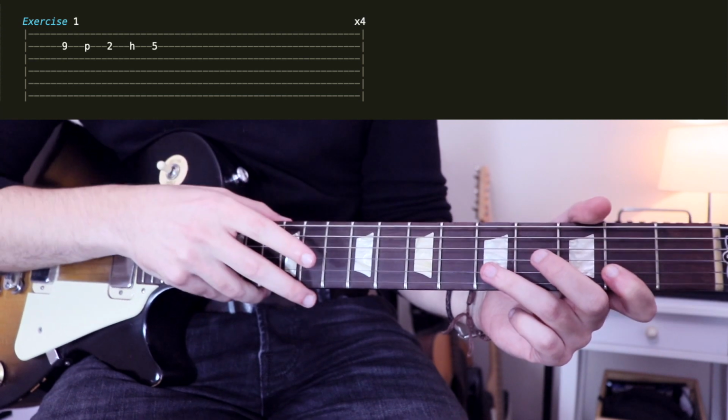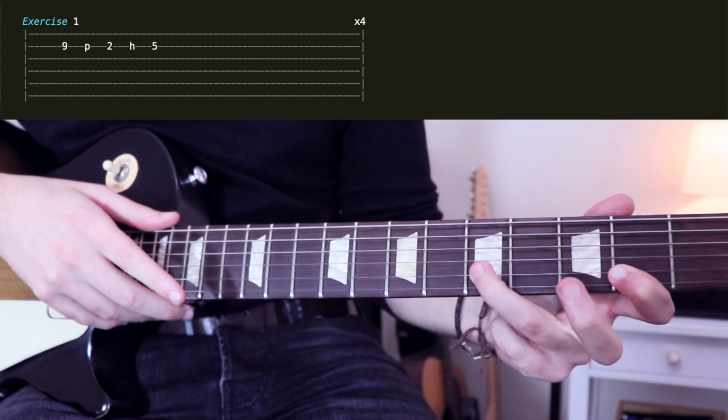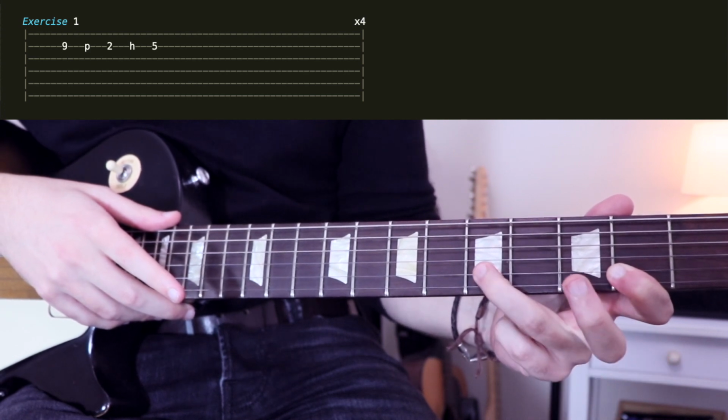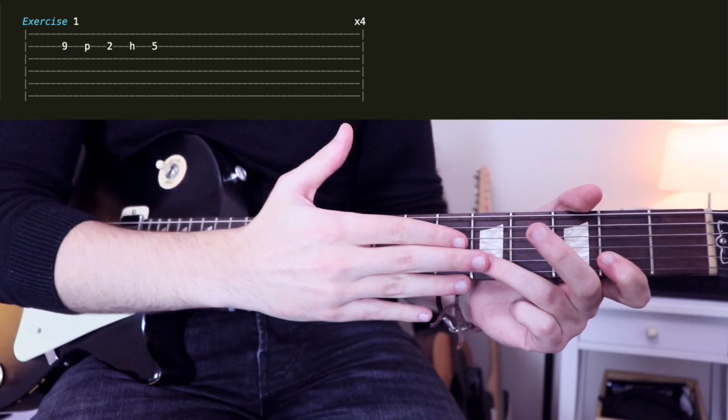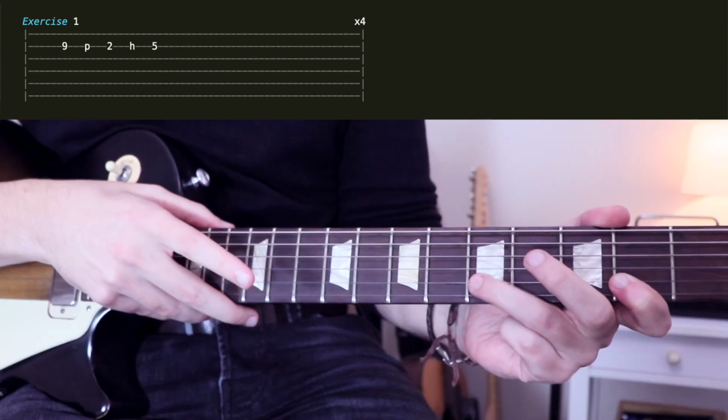You want to be really careful about not moving your ring finger too much. You don't really have to do a big move or to push really strongly. It's just a matter of how fast you are.